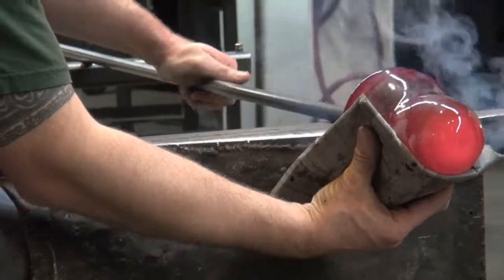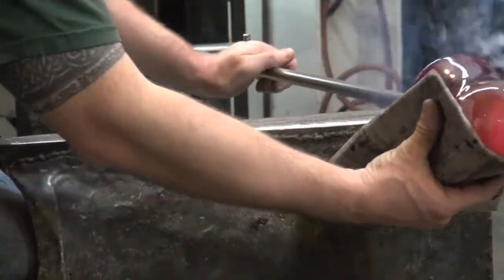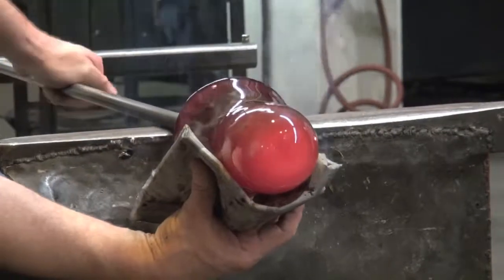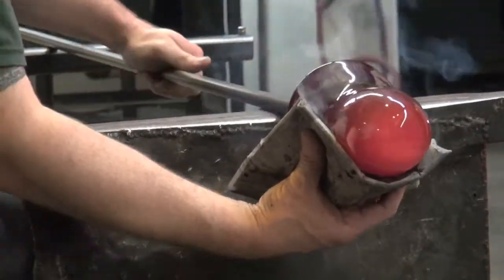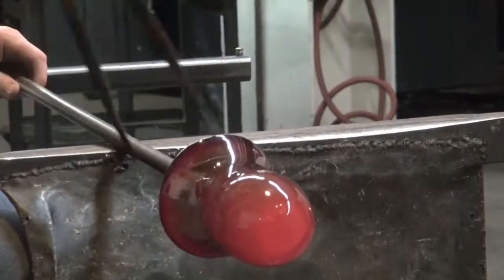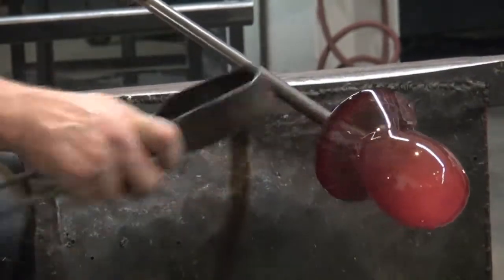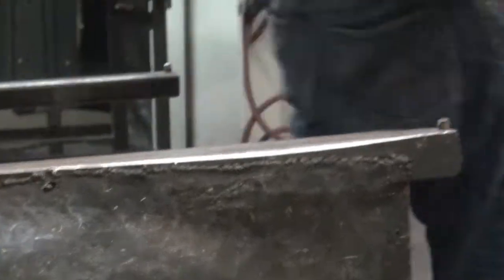Close down or above it, because I'll trap an air bubble at that point. Now you see I've got a wide point there, and I'm not really worried about it. Basically from here back, I can't use this color. It's not going to be on my piece, but that's all right.